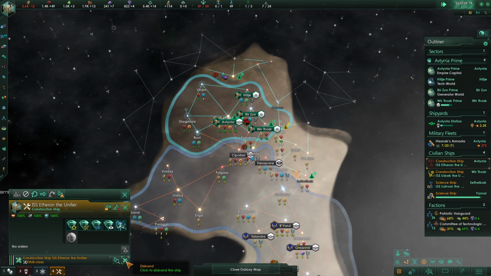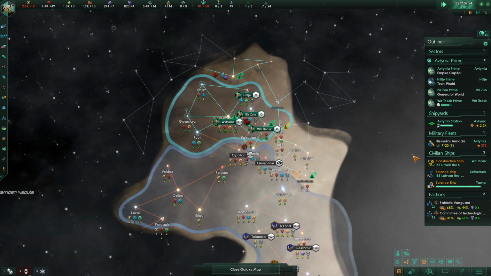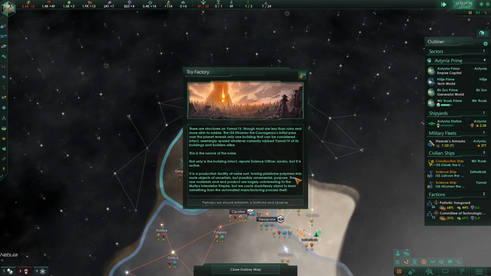Disband one of my construction ships since I don't have anything to build right now. That's why I said ships upgraded. Hold on.